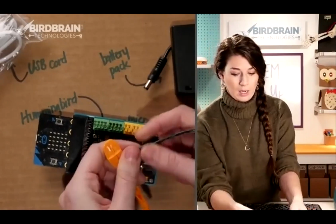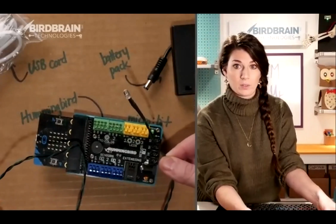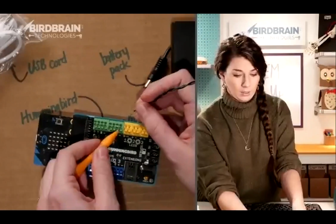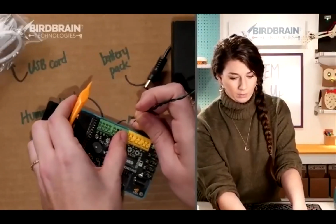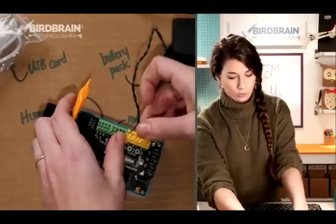Well, this is an LED that I just pulled out here. This is going to be a green colored LED. And on the other end, it's got some wires poking out. So here's how easy it is to connect an LED. You push down the button, insert, I'm actually going to use my fingernail because I'm better at it. Push down the button, insert the wire at about a 45-degree angle.